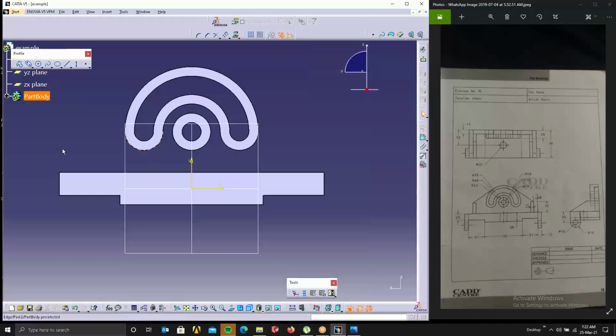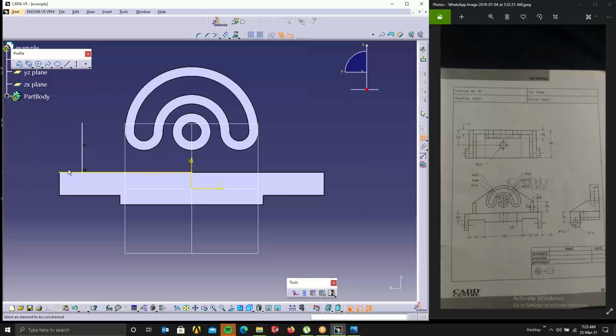Now again on this plane, sketch. On this plane you just create that line. First we'll do this. Project 3D element. Okay. Then draw this line. Straight line, 35.